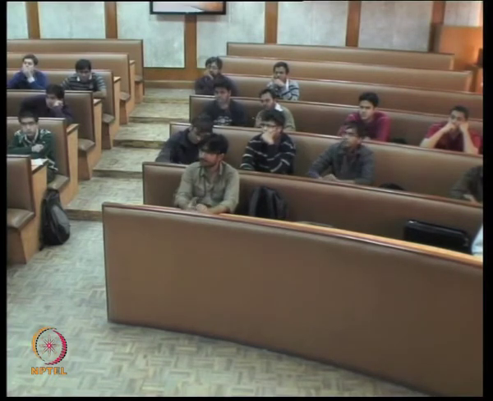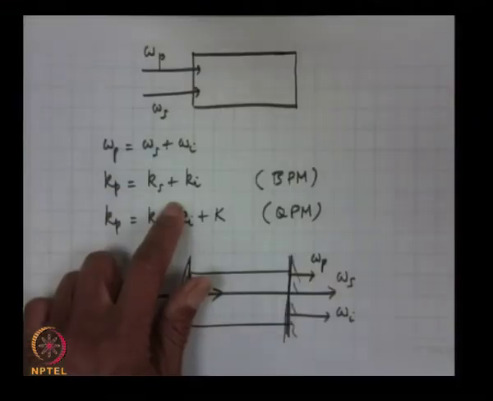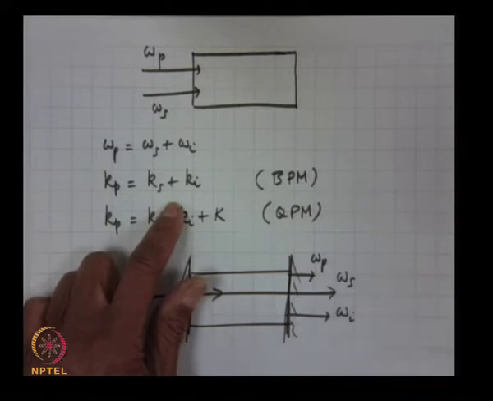First of all, it's not that amplification can take place only at one frequency. We have seen that there is one frequency for which this condition is exactly satisfied. That is the maximum gain. If my signal frequency deviates from this condition, delta k becomes finite and gain drops. There is a drop in gain, but there is still gain. So there is a range of signal frequencies over which I will get gain from the crystal for a given orientation of the crystal.